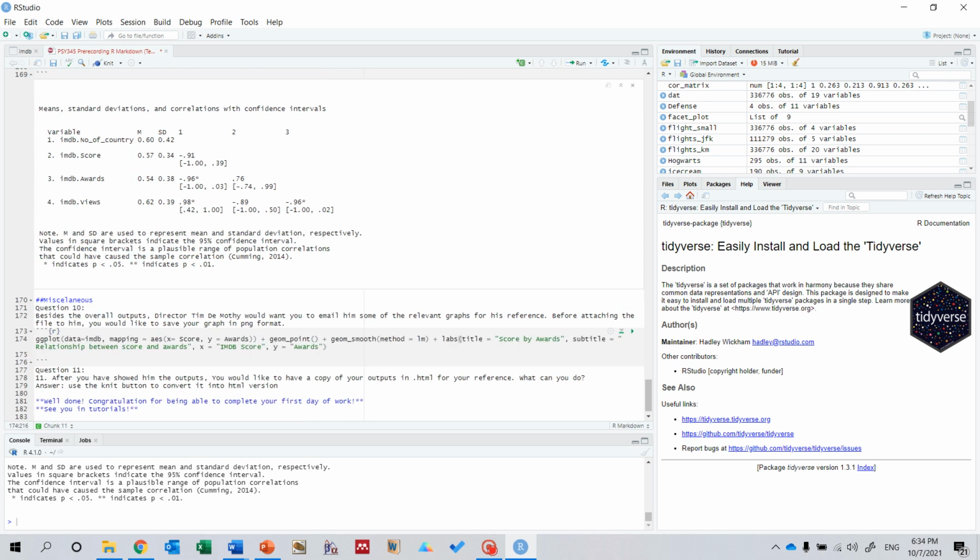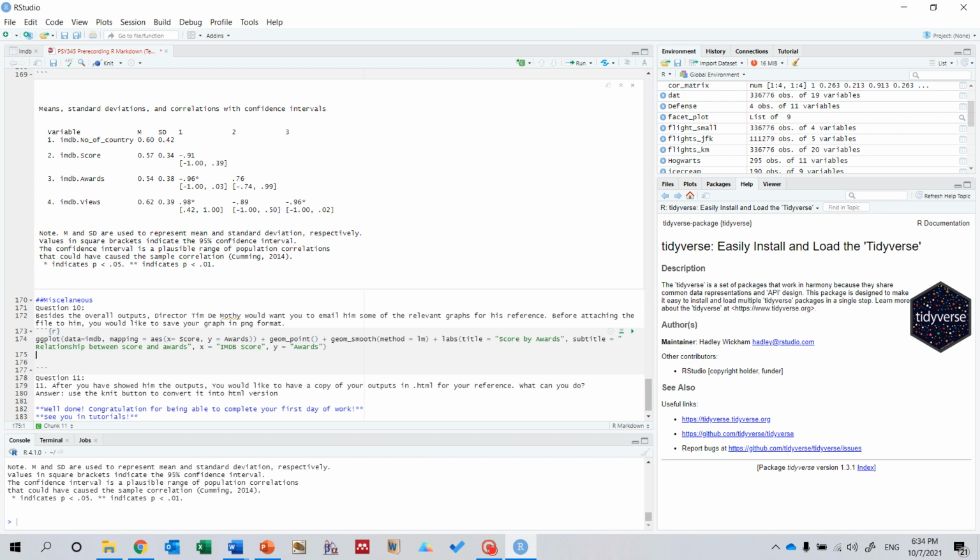Okay, so now we use this ggsave function and provide a file name for it, and just put a .png behind, and it will actually save it as a PNG file. So we use ggsave, and also the same, using file name, and then allocate a name for them, score by award linear model dot png, and then press run.